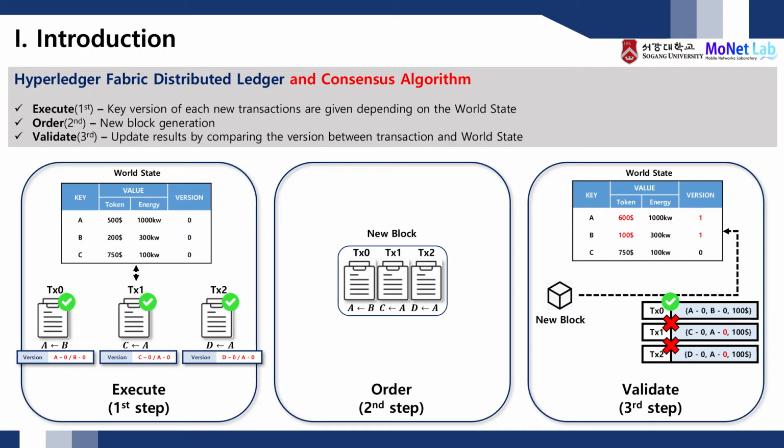Right after that, with transaction 1, the transaction detail with the key C would just be fine. However, a state change occurred with key A. Therefore, a key version mismatch occurs. It will not be reflected in the world state. This would be similar for transaction 2, since they have an identical key value of A. Now, we will be introduced to the solution that can handle such a matter on the following slide.